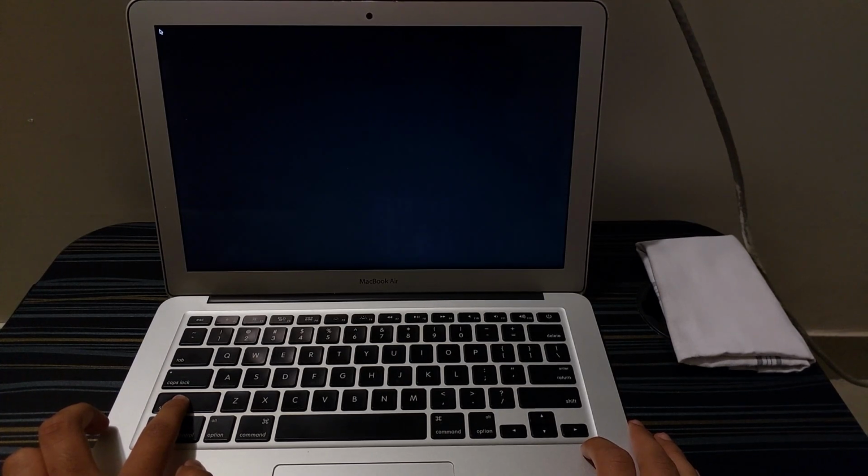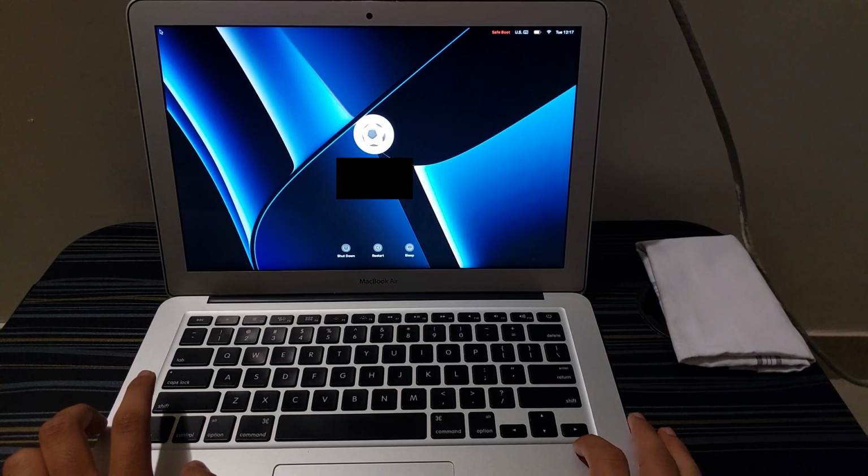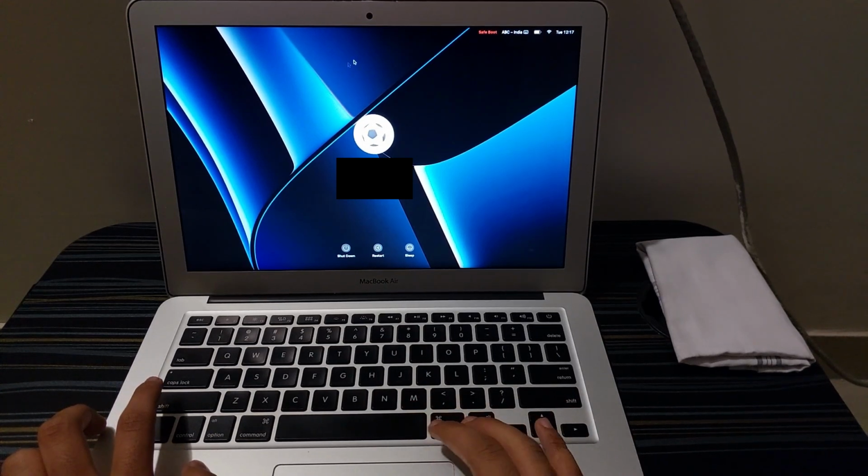And now it is booted in safe mode. As you can see, the red letters say Safe Boot on the login window.